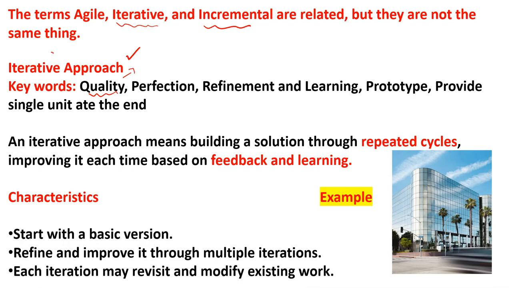It means you have to select the iterative approach from your ABCD options. But here I will explain the same thing with the help of the same example which I discussed in my previous slide. Suppose you have to make this building, the first floor, right? The first floor is for the offices, rental offices, suppose.